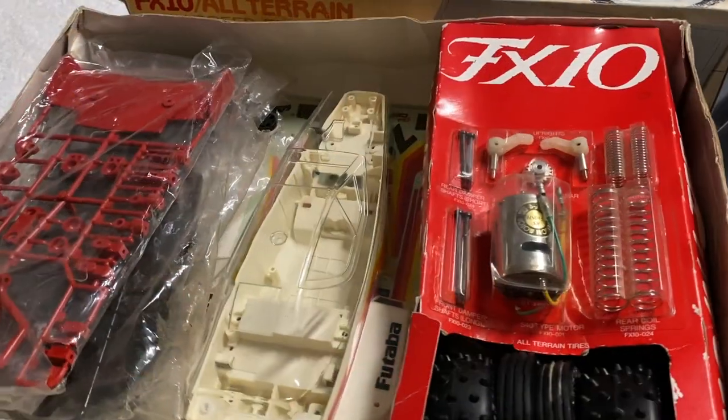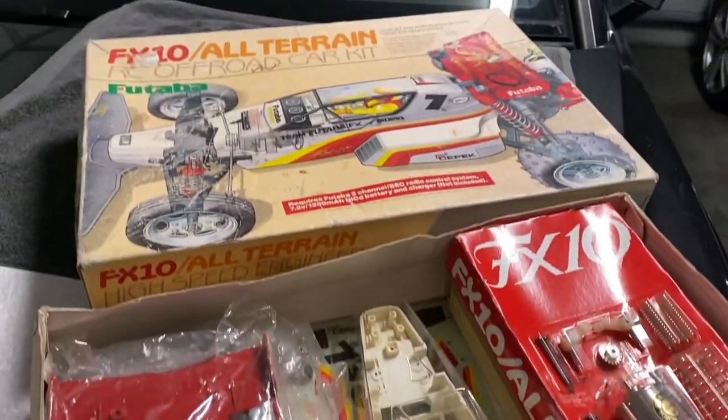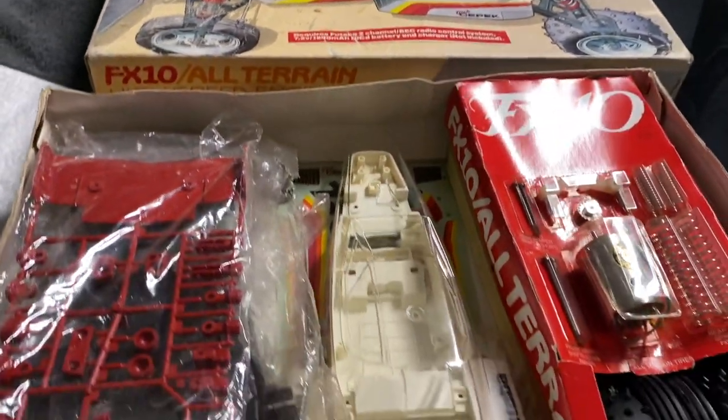Obviously, I still love the box art. I think it works really good with the colorings, but I've also really, really enjoyed this one. Obviously, with those custom decals and some of those custom upgrades as well, it really makes it a nice RC car. And like I said before, I did pick up the new in-box FX10 off the buyer. So as you can see, it's in pretty good condition, considering its age and how rare these cars are becoming.